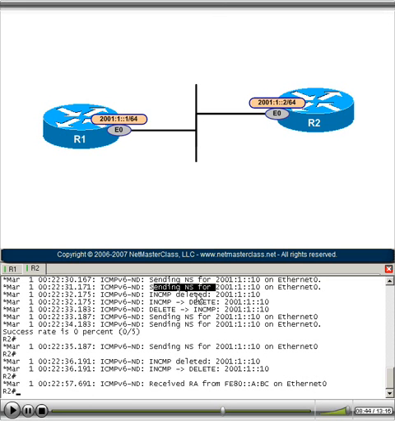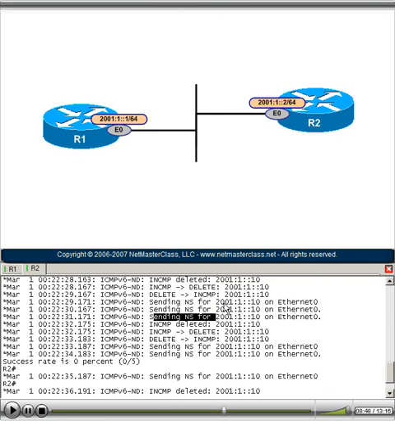Initially, the IPv6 neighbor discovery went from, let's scroll up to look at this, initially, it went from delete to incomplete, and then after the 3 neighbor solicitation messages, it went from incomplete to delete.